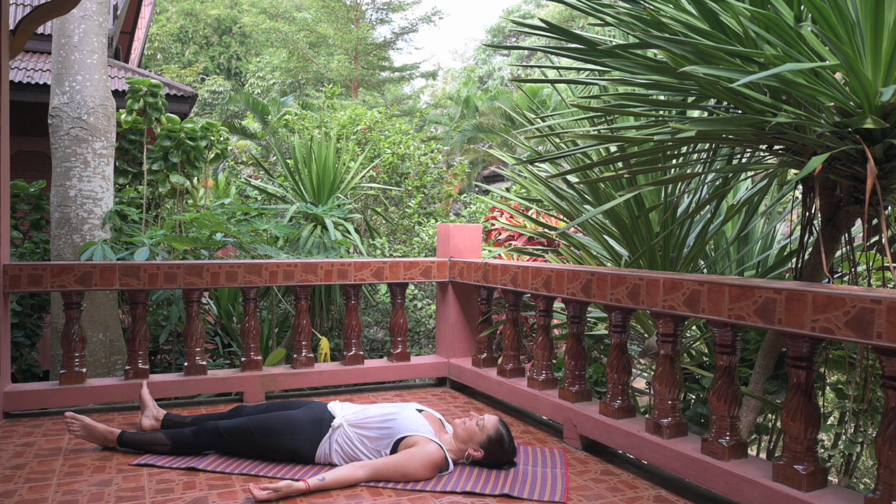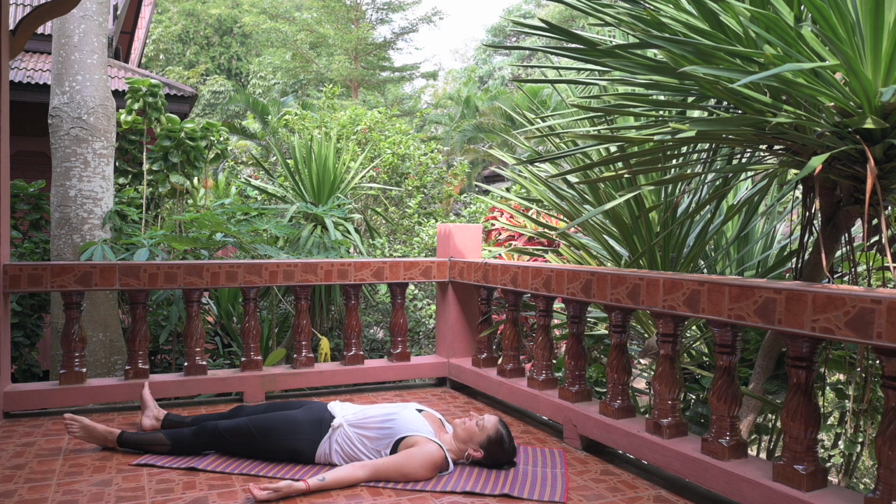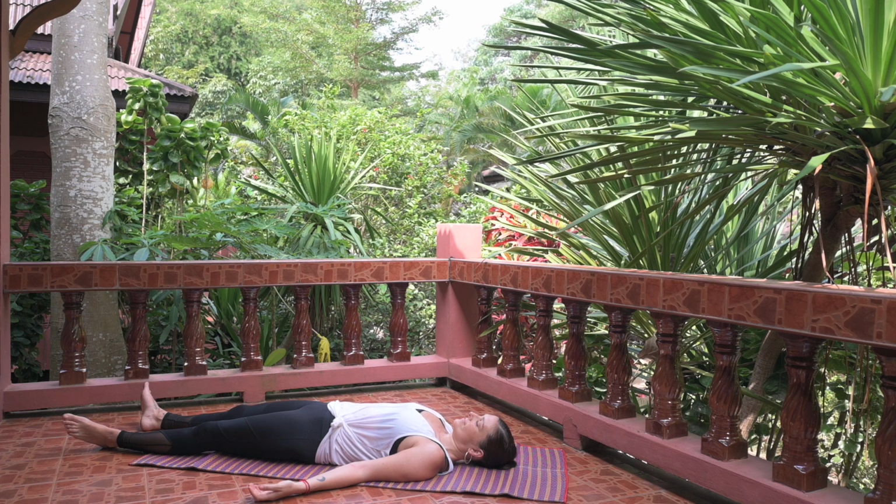This part of the practice reminds me of the moments of life when we need to really be still, rest, take it easy. And for me, these moments are as important as the moments we need to move and be more proactive. So they are all part of yoga, they are all part of life. So from here, I invite you to take as long as you need to rest.